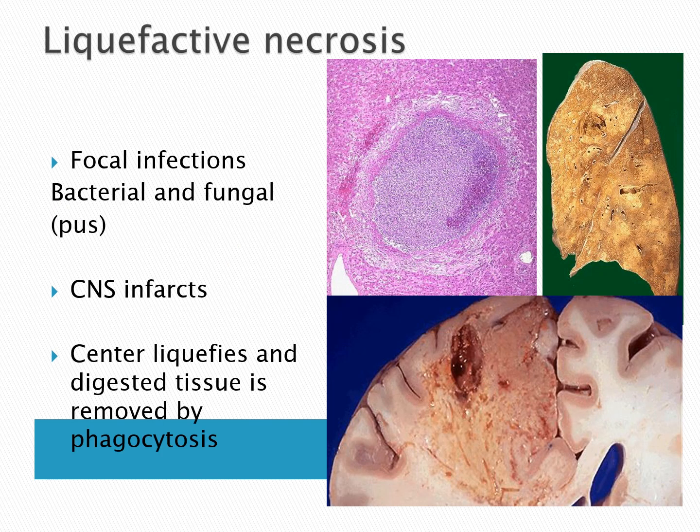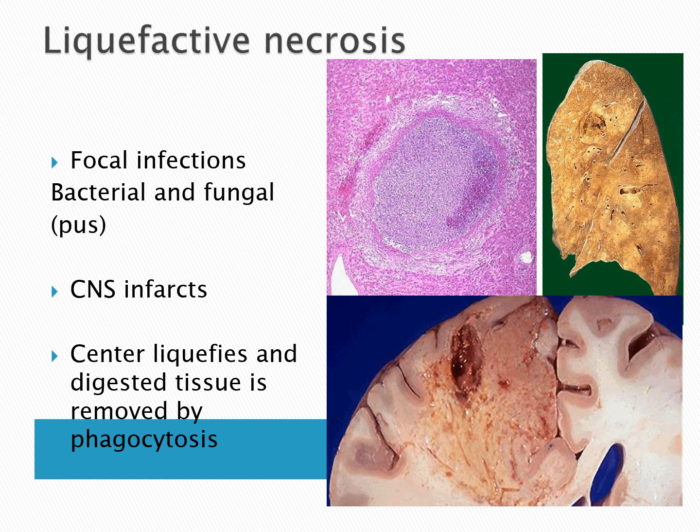The second pattern of necrosis is called liquefactive necrosis. From its name, a liquefied area, like a viscous fluid-like material, appears in the area affected by this pattern of necrosis. Usually, it is caused by focal infections, whether bacterial or fungal, leading to the formation of a creamy yellowish fluid called pus, اللي هو العمل أو القيح. And it is also caused by infarctions or ischemia in the central nervous system.